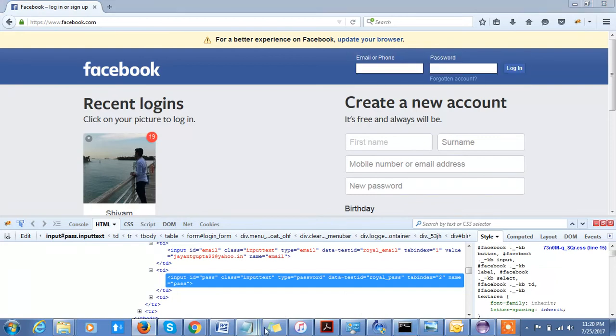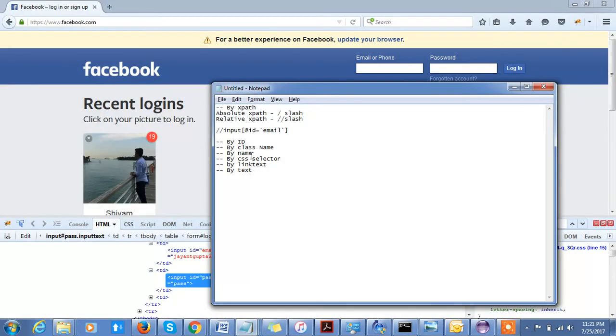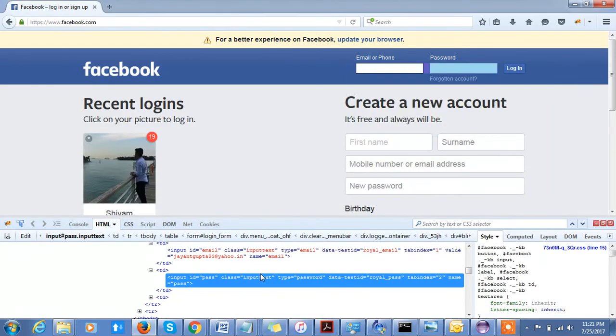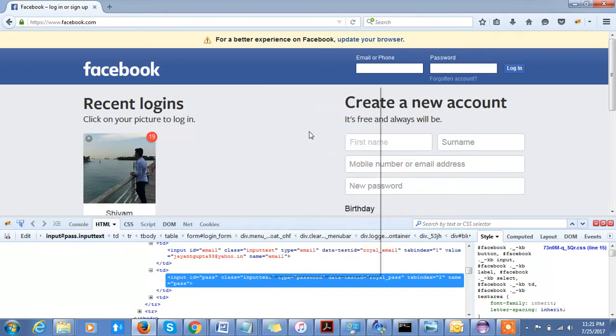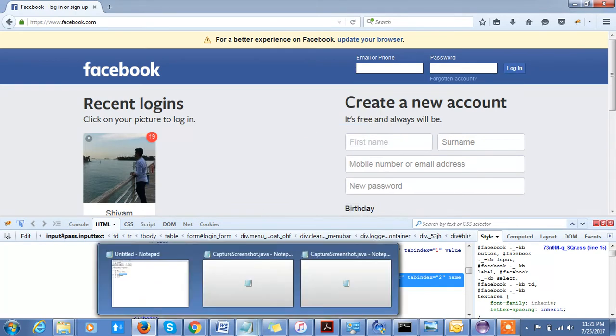Now the other one is CSS selector. How can you copy the CSS? This is a very rare option which we use. You can just right click on this highlighted code and copy CSS path from it. At the moment you copy it, you can paste it inside your code. It will look like this.